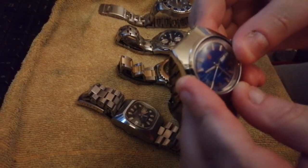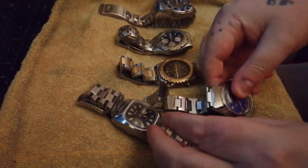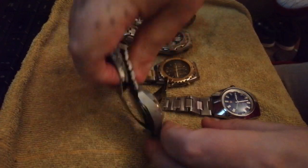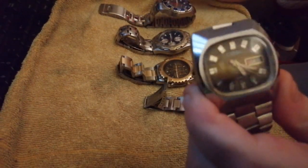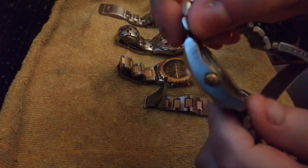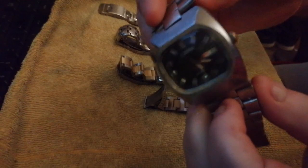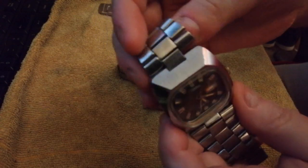That's a Chaika 3050 Soviet quartz, and this is what they call a Slava tank. Excuse me a minute. A Slava tank quartz. As you can see, it is built like a tank. Solid watch. I haven't sized these for me, so there's no point.